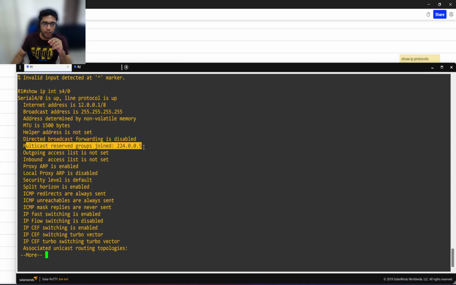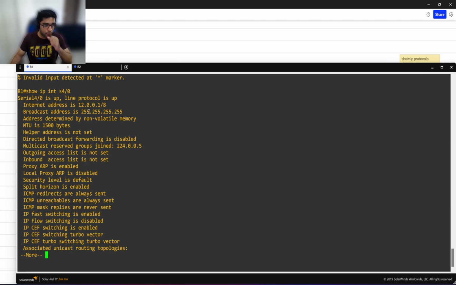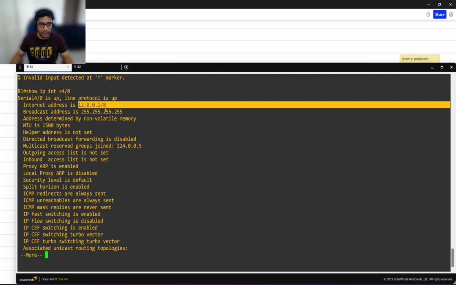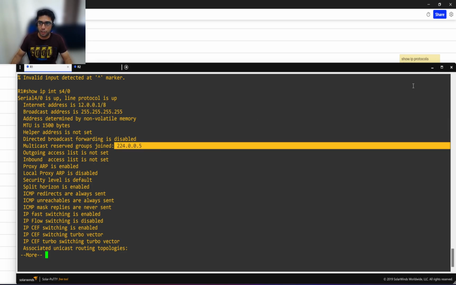So if you see here, the moment you enable OSPF on a particular interface, that interface joins a multicast group of 224.0.0.5, which basically here is the OSPF. If this interface was also running EIGRP and ISIS, those protocols' multicast address would also be shown here, right? So you can see serial 4/0, and you can see there its IP address, and the broadcast address for this IP address is 255.255.255.255, and it has joined the multicast address group of 224.0.0.5.